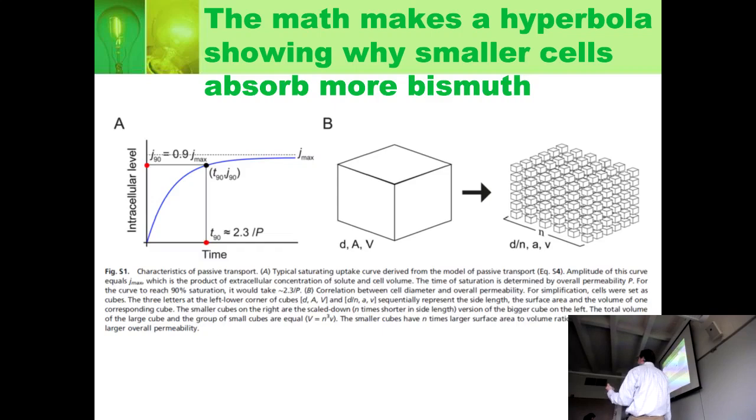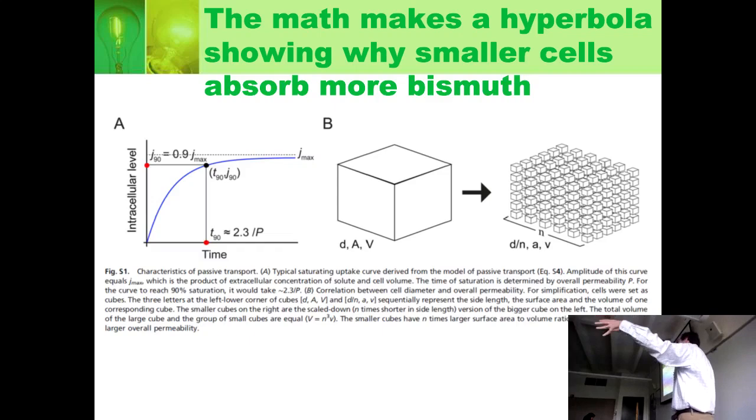But the big difference between human and bacterial cells, remember, bacteria are the size of mitochondria, right? Human cells are much bigger. And so the size and the ratio of surface area to volume is what's really different here. And so when you have the bacterium, you have a much greater surface area to volume ratio. A lot less volume, a lot more surface area. Now, you have to have like 1,000 bacteria that add up to one human cell. But you can imagine if each of them has their own membrane, that's a lot more membrane, a lot more exposed surface. And each of those is a surface that the bismuth can get across.